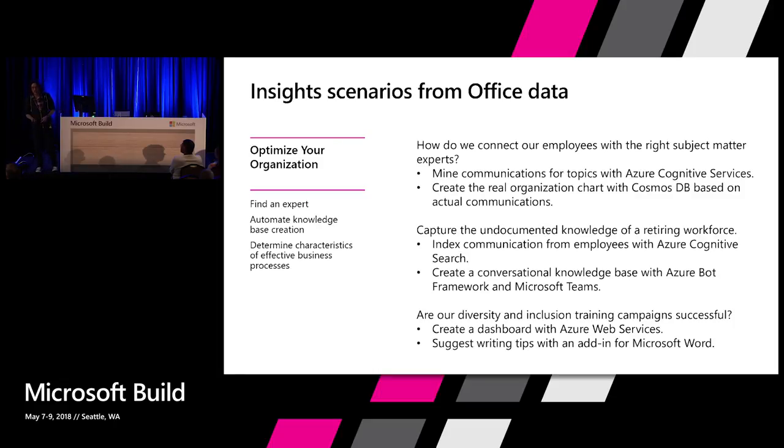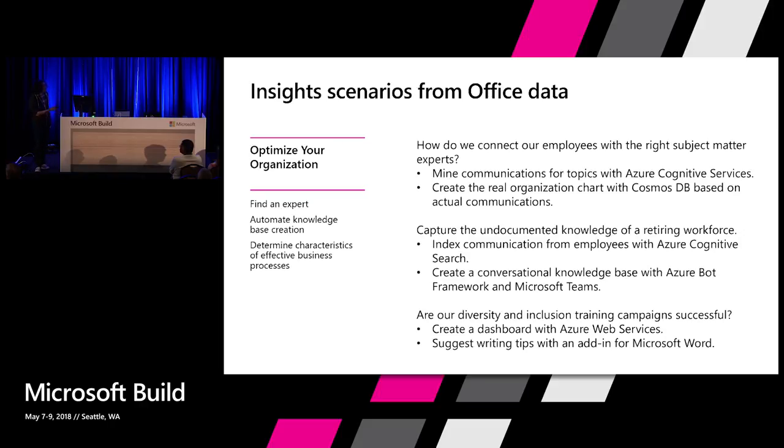We hear about companies that are having problems with their employees all being more senior, and they're going to lose all of that knowledge. So why not use the new services that were just announced with Azure Cognitive Search to index that communication and gain insights about it? You can create a conversational knowledge base and then feed that into Azure Bot Framework and have that available for your new employees with Microsoft Teams.